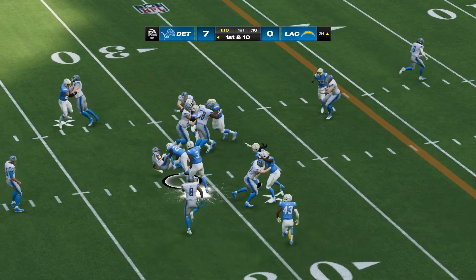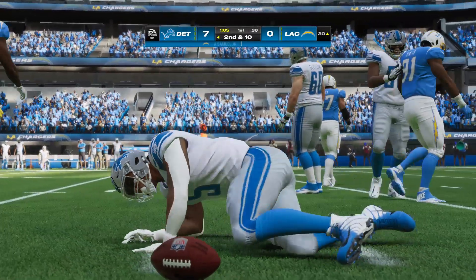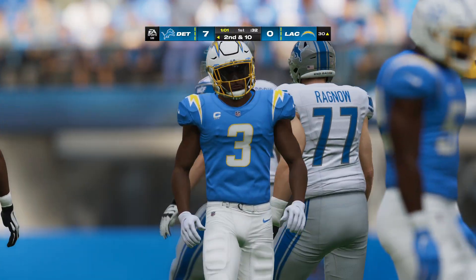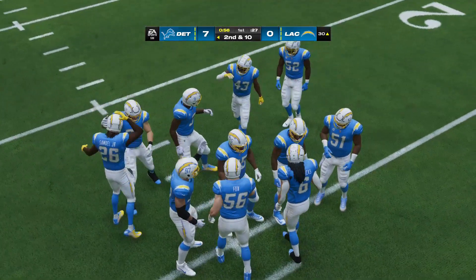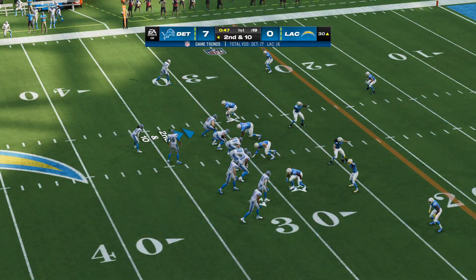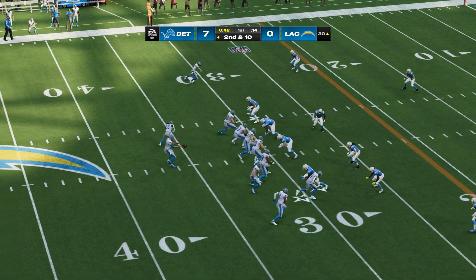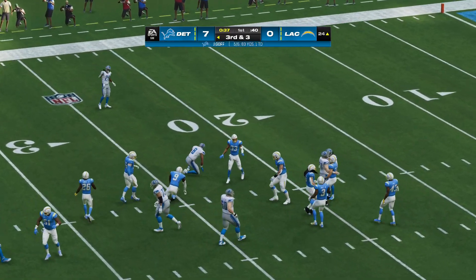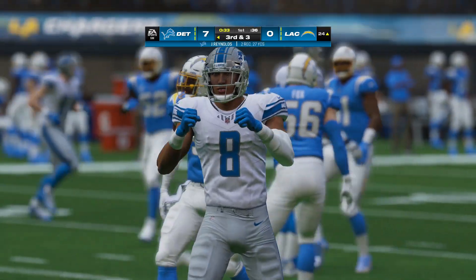Now they show jet sweep, but instead a run up the middle — and he's stopped immediately there. Asante Samuel able to make the play defensively. On that play, it was the defensive front that won the battle. They out-leveraged the offensive line, got into the backfield, and held him to no gain. Officially nothing on that last run. They'll try again second and ten. Goff now to throw — that's taken in, complete to Reynolds.